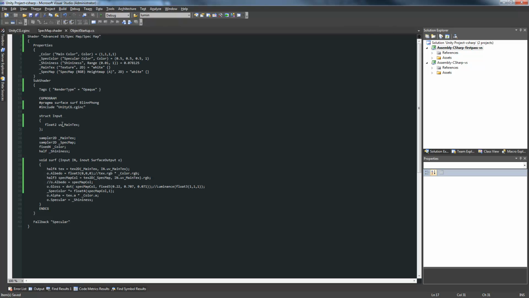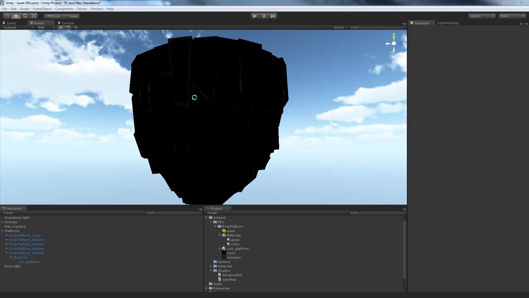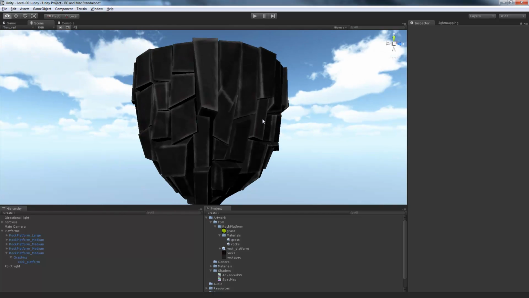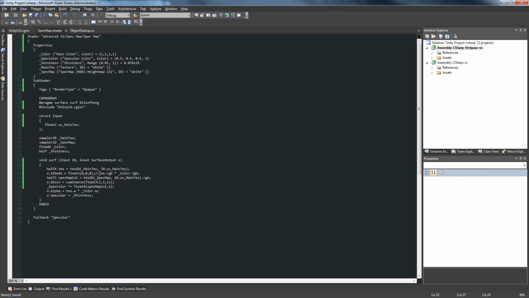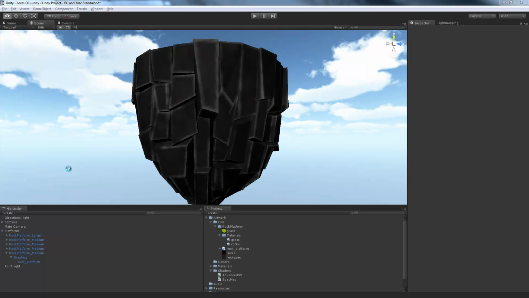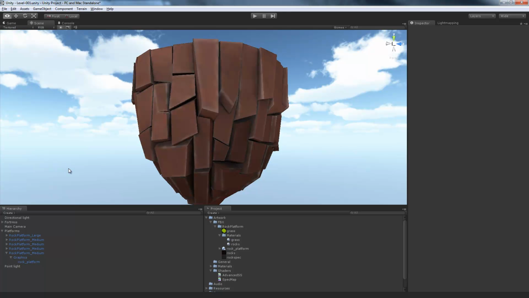So I'll just jump in here for now and undo that. Double check that the luminance call still works fine. While I'm doing that, it's interesting.